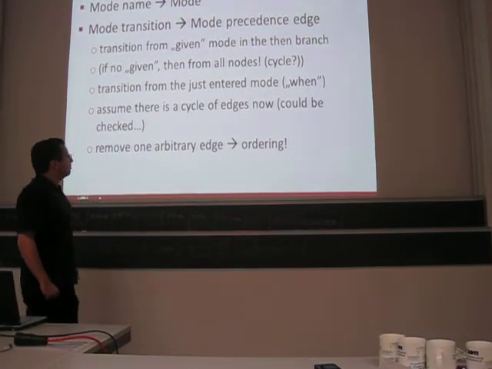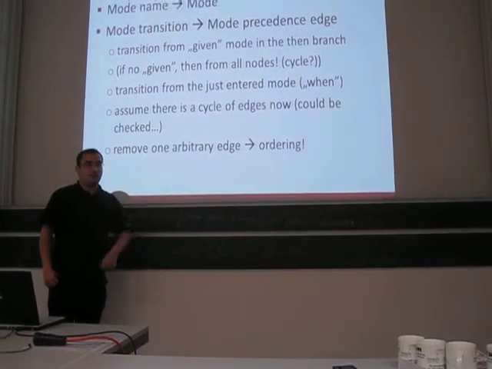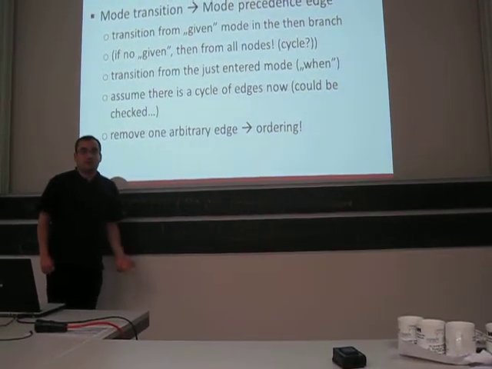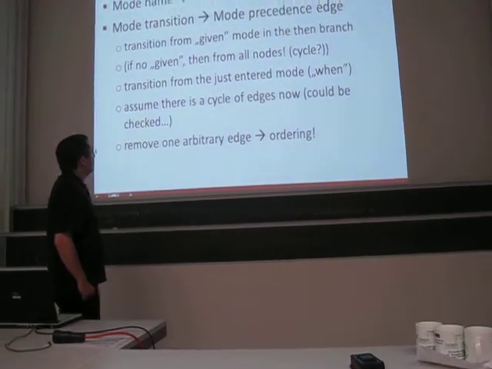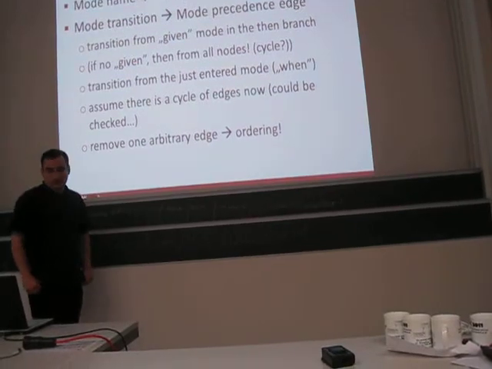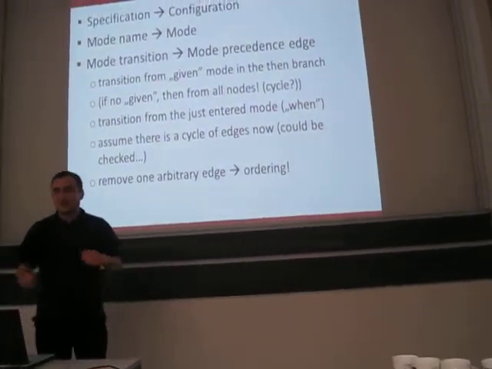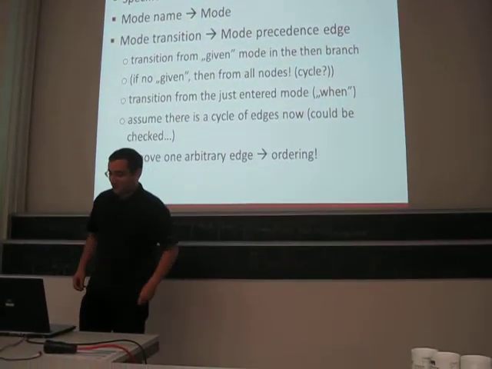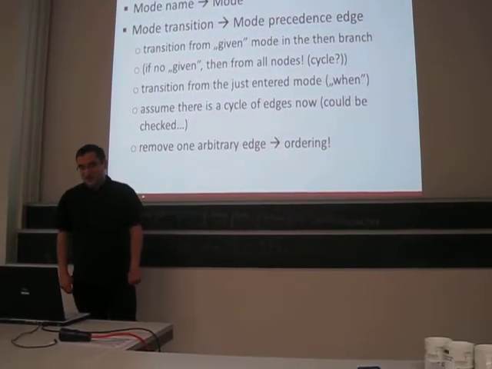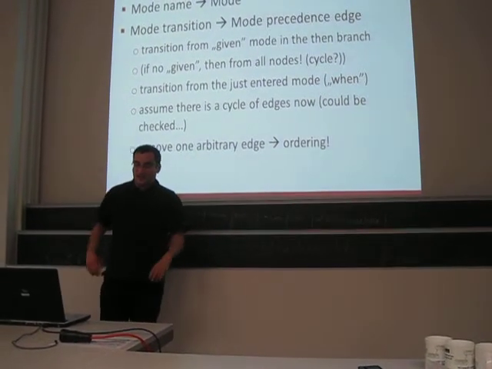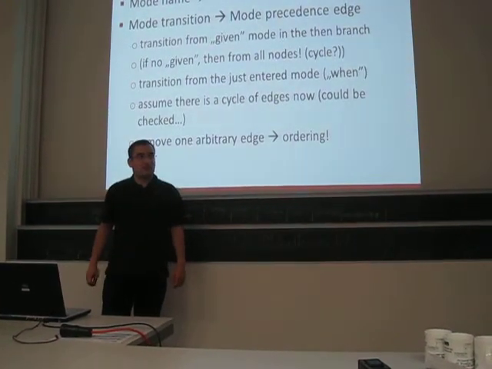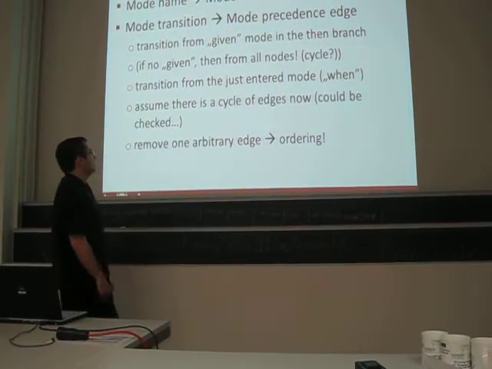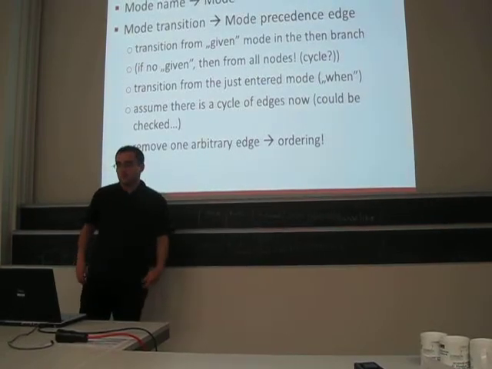And it is also possible to transition to a mode just when we enter the previous mode. It's actually permitted by the specification, so I also had to handle the case when we just enter the mode and the when part detects it and moves to the next mode immediately. And after all this, I now assume that there's a cycle of ordering edges between the modes. Actually, this could have been checked, but I didn't check this properly.